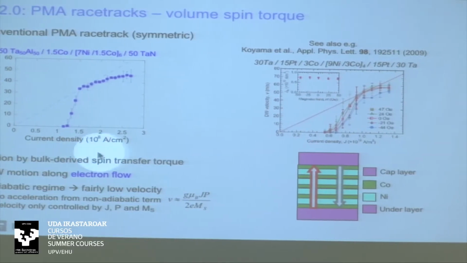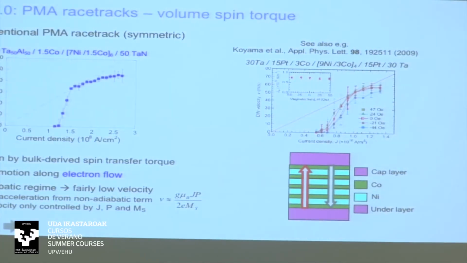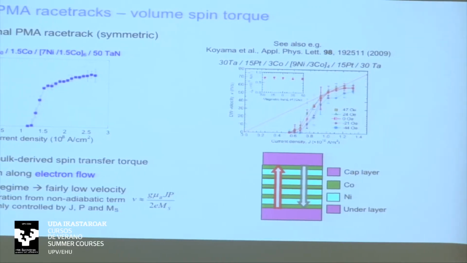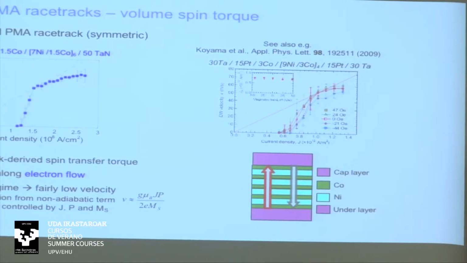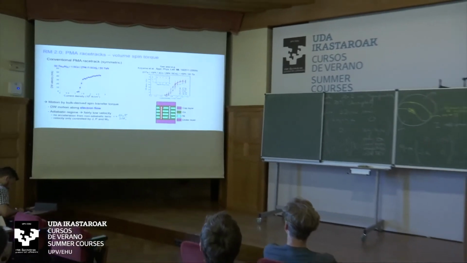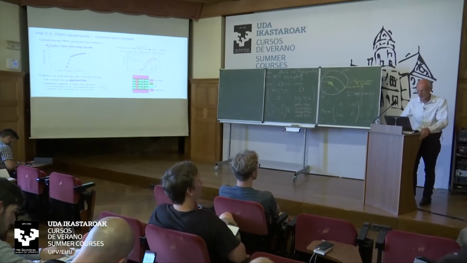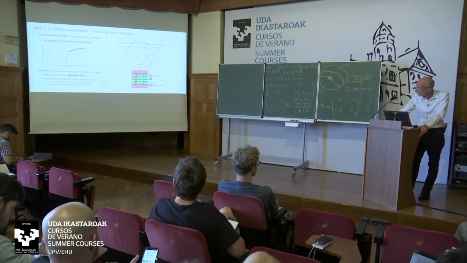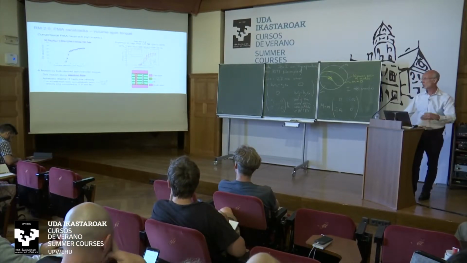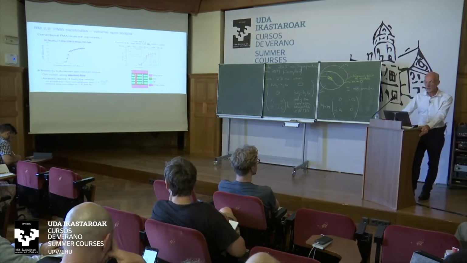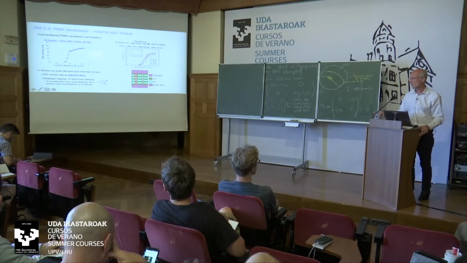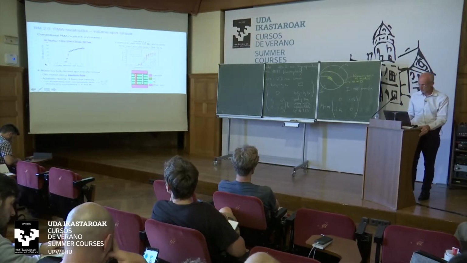This is the sort of current density one needs to manipulate these domain walls. And you might think it's quite high, but it's actually not too high. It's potentially useful. But we can't go much higher than this, otherwise the racetracks will become too hot. So this limits how much current we can put through these racetracks. Most importantly here, these domain walls will move in the direction of the flow of the angular momentum. They're moving along the electron flow at these typical velocities, 50 to 100 meters per second.